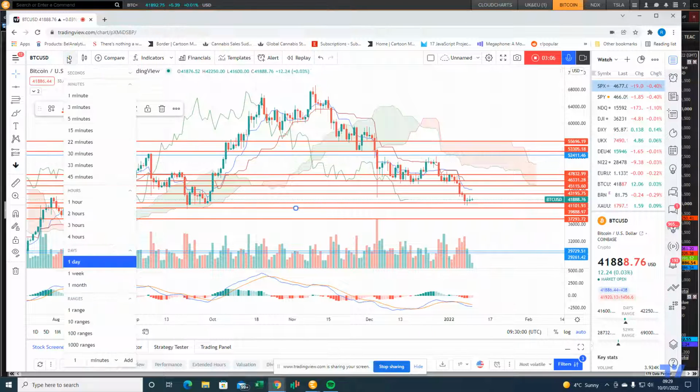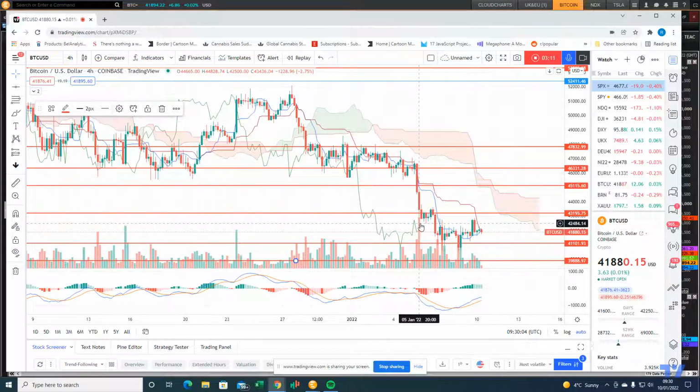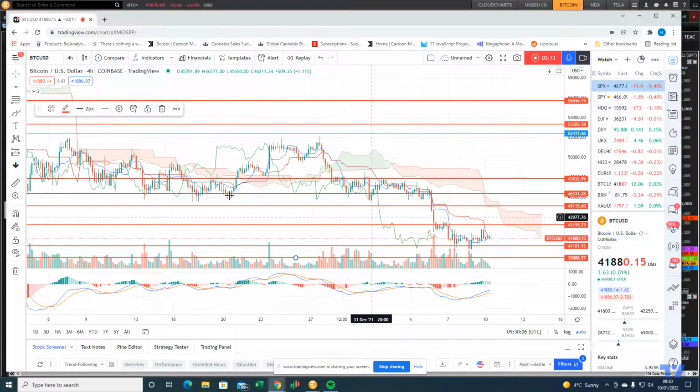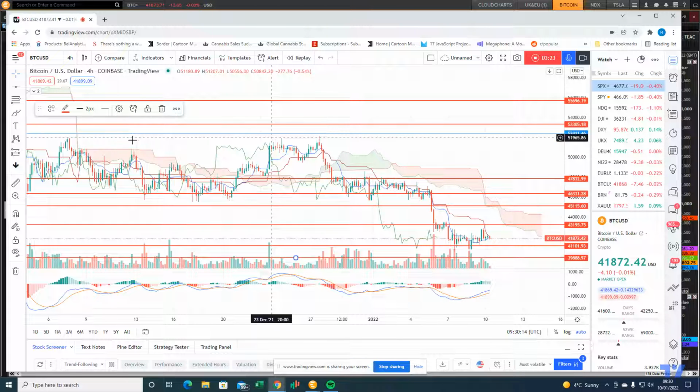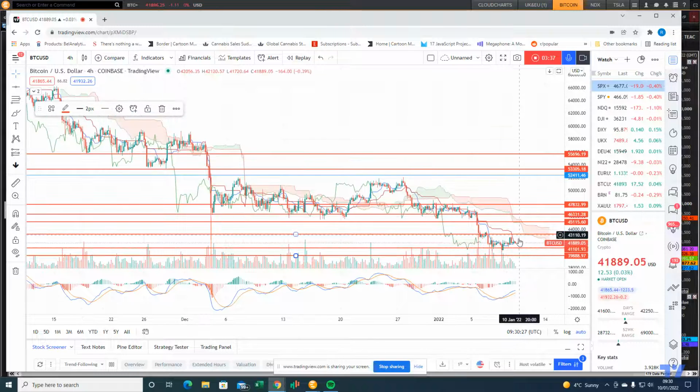Turning to the 4-hour chart. Let's take a look at that 4-hour there. You can see here it's still moving sideways. The cloud keeps on remaining a key resistance zone. Every time it breaks through the cloud, it only meets resistance, cloud chart resistance levels there you can see, and then sells off again. Bearish outlook on the 4-hour with shorter term swing trades for these rebounds from the support levels back up to the bottom end of the cloud.